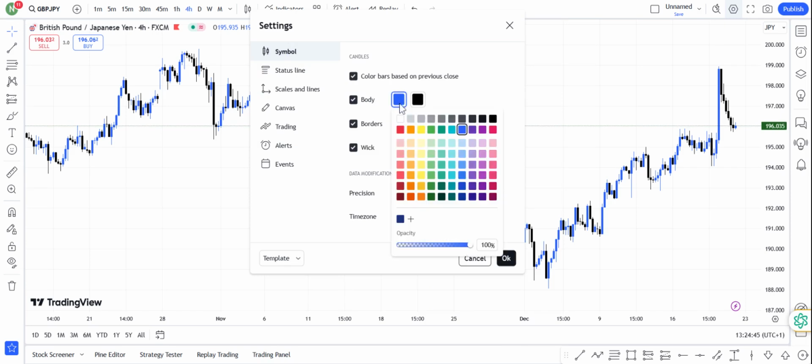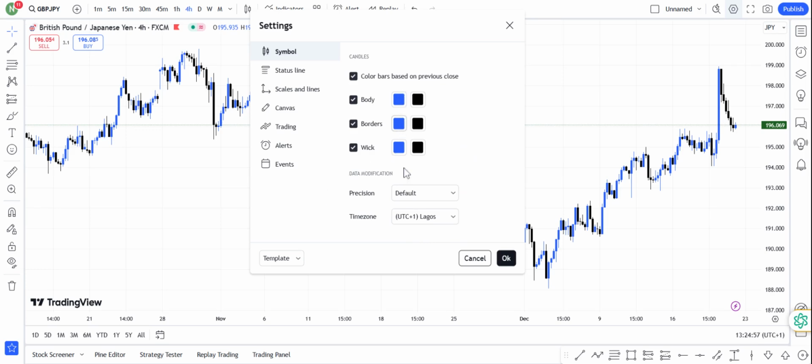Maybe you want to use green. Notice now my chart has turned green, but I'm blue. So you just change it to how you want. Maybe you want white and black, or green and black, or whatever you want.